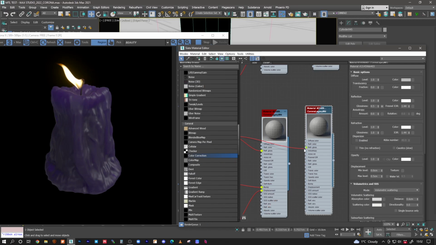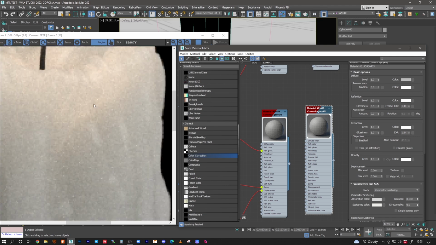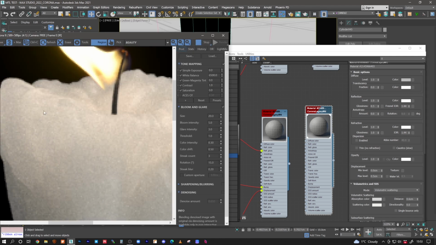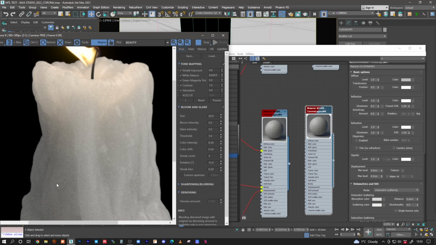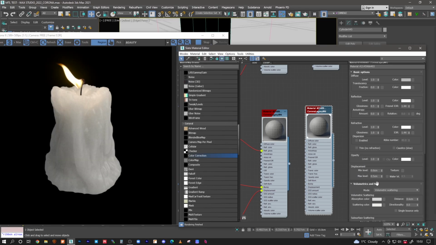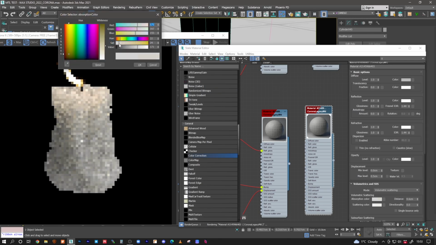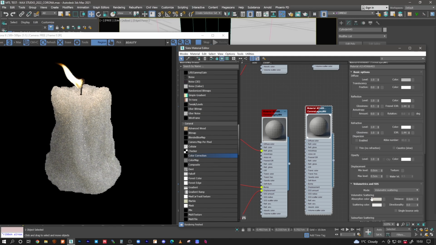So let me just remove all of that. Literally I have nothing. There we go. That's like a more whitish candle. And as you can see, the light is scattering really nicely, as you can see there and there and there. But it starts dying in the middle somewhere. And if you want to make it a little bit more, so to say, a natural color, you can put absorption in a little bit back, so the deeper it will scatter that color.